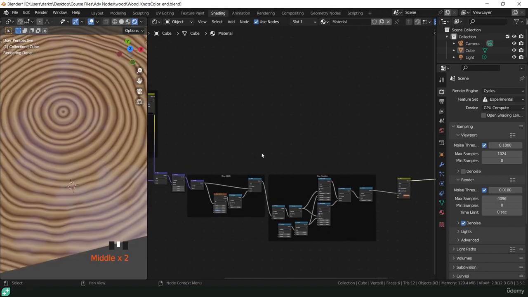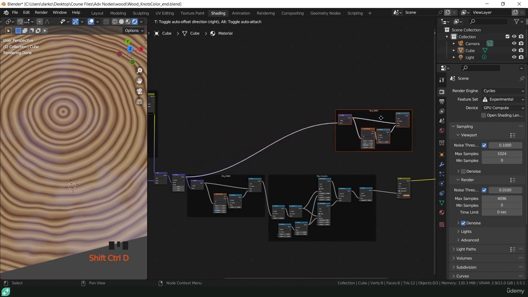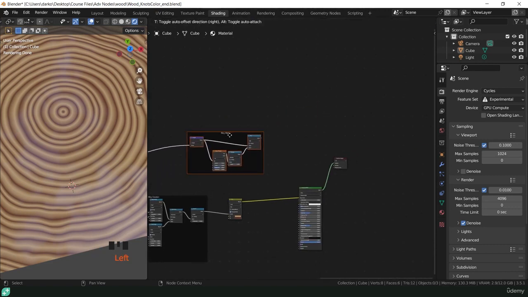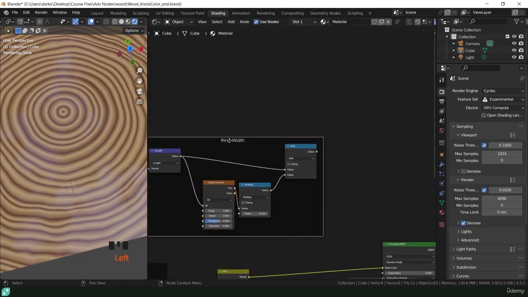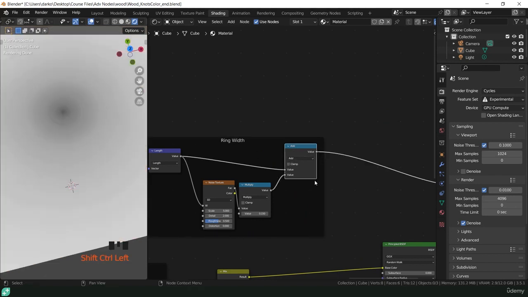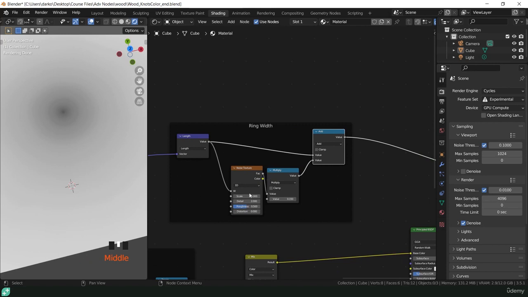setup. So essentially we're just going to take everything in here, just going to use Shift-Control-D and move it over here. And this is going to be our color variation. Now at the moment, if we look at this add, you can see we're getting something kind of interesting in there, not super interesting. We'll take this scale. We're going to change this from 1D to 3D.